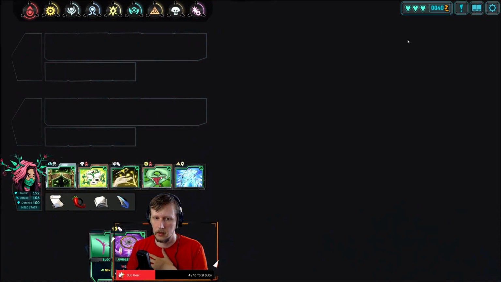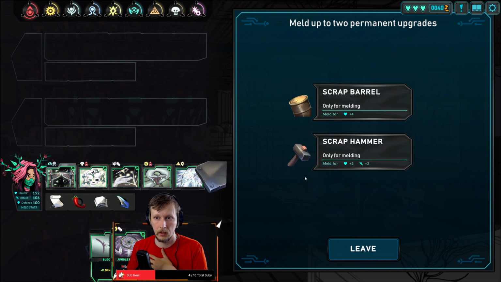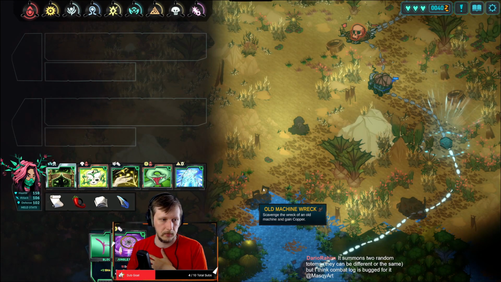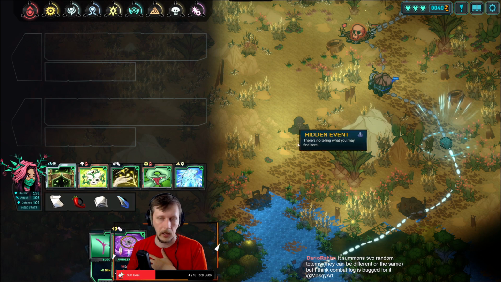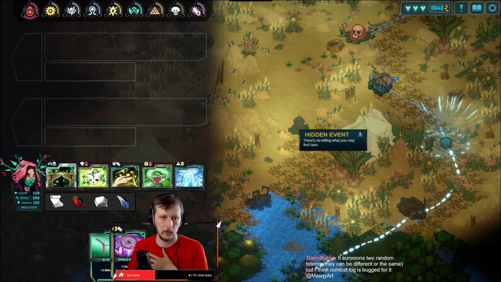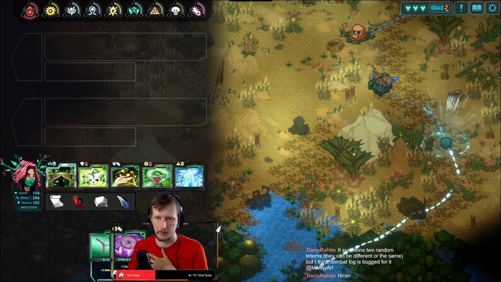There we go. Get the box. Everything is about health, but healing. Okay. Yeah, maybe. Summons 2 random totems. They can be different or the same, but I think the combat log is bugged for it. No, no, no! The card did summon the same ones, so none of those totems had different effects. Both times it was the same.